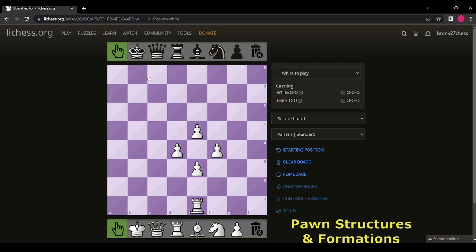So we're going to do what's called a pawn majority and a pawn minority. What does that mean? So, for example, if black is here, right? Right now the pawns are equal. It's 3 versus 3. Equal. But what if black has 4? He has a pawn majority because he has one more pawn than his opponent, which is a pawn minority.